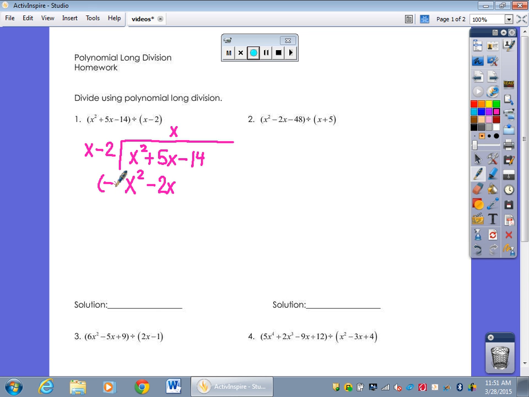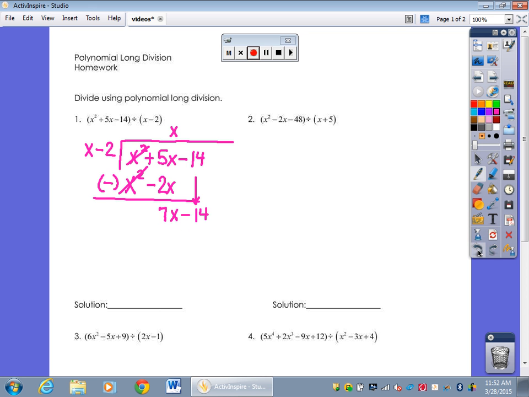We are subtracting just like you do in regular division. And so x squared minus x squared should cancel. And 5 minus negative 2 actually becomes 5 plus 2, which is 7x. And then we bring down the negative 14. Okay? And we do the whole process over again. So now we're trying to figure out the x in the x minus 2 over here on the left. X times what gives us 7x? Now we're working with this 7x right here.